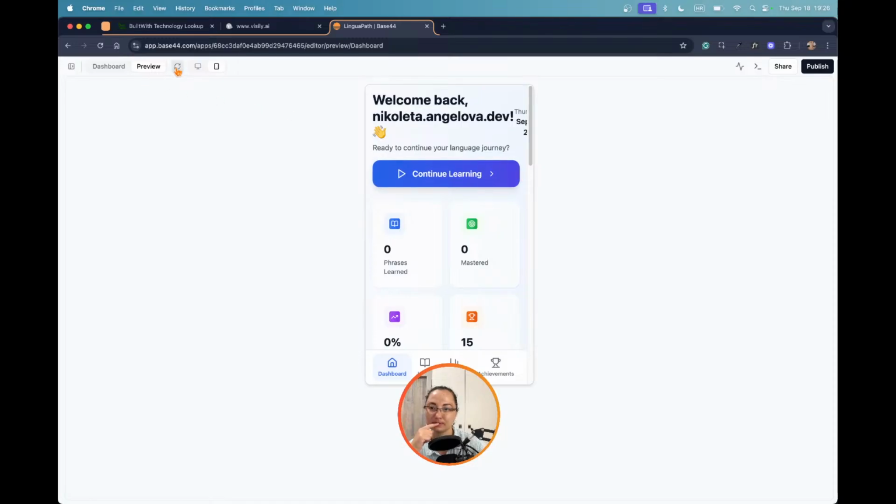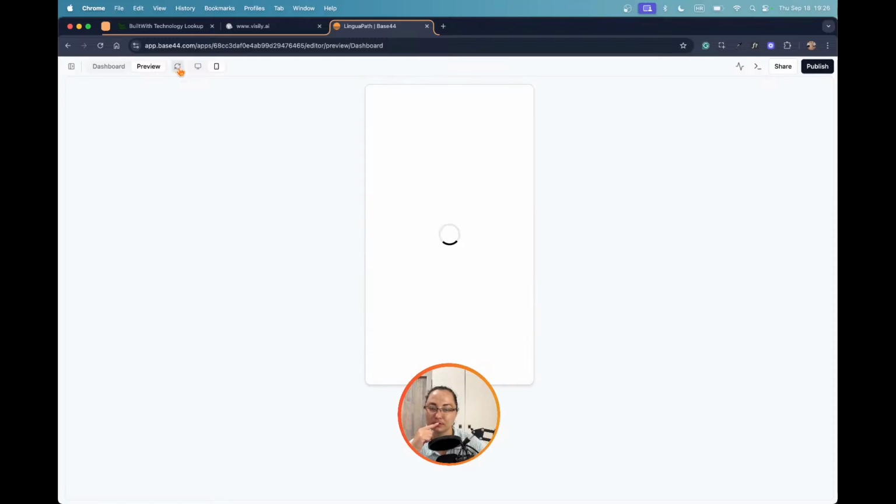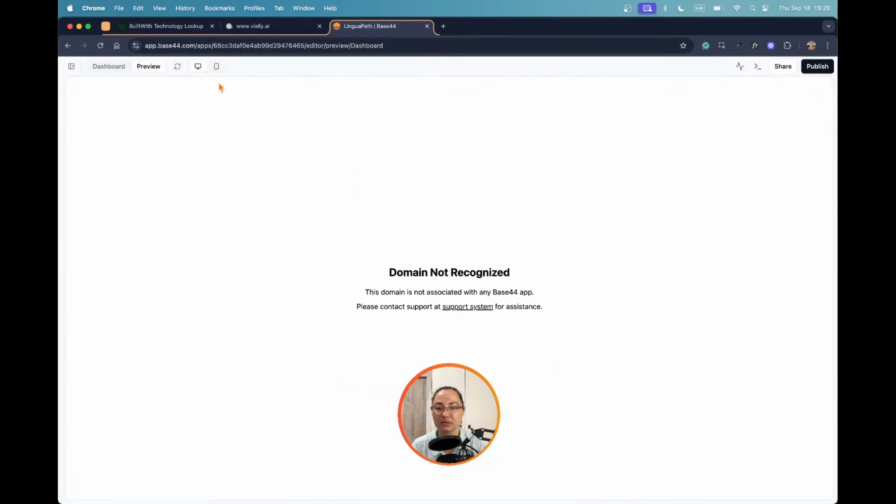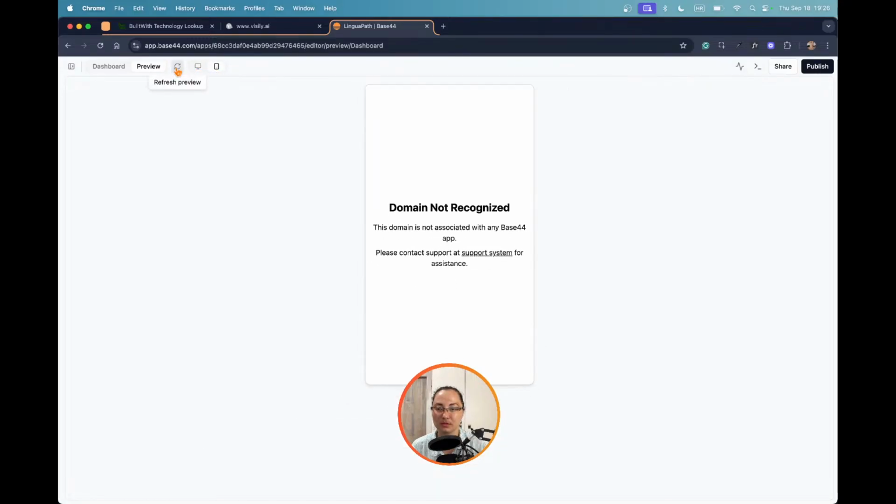Okay. Refresh the preview, maybe it would be necessary. I like the fact that as a prototype it's quite interactive. Domain not recognized. Okay. Preview. What was this button doing? Refresh preview.